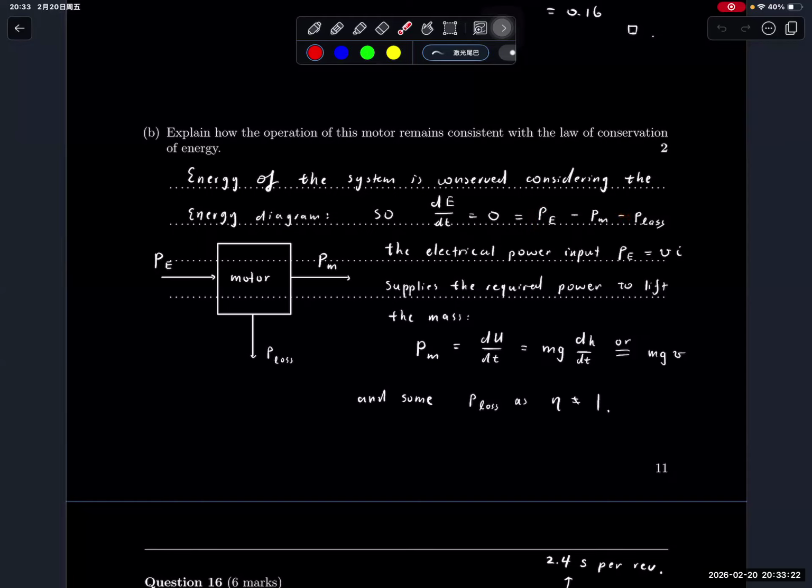Okay, and then evaluate what the mechanical power would be. So we're lifting the mass here. The mechanical power would simply be the potential energy gained by the mass as it goes up, right? So it's mg times h, that's the potential energy, and then the rate of change of it: mg stays the same, the height changes, right? So the mechanical power delivered is equal to mg times dh/dt, or just the velocity at which the mass is traveling upward, right? mg times v.